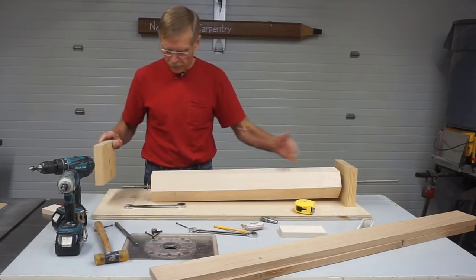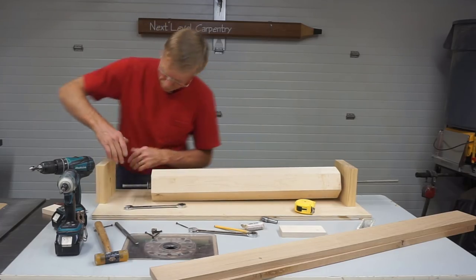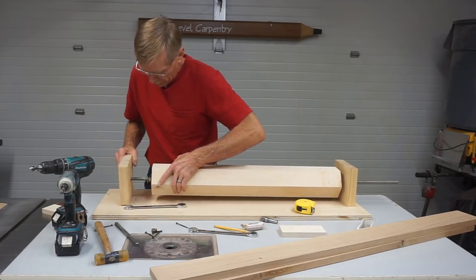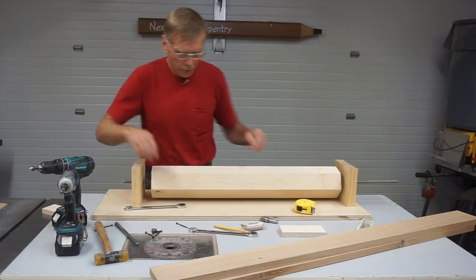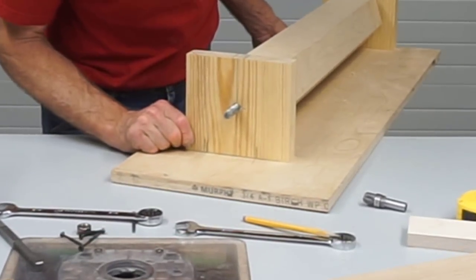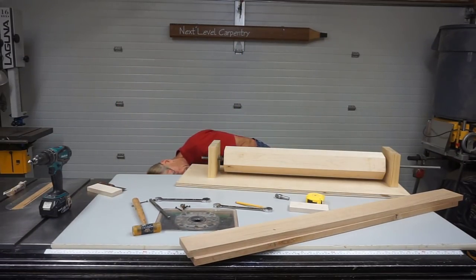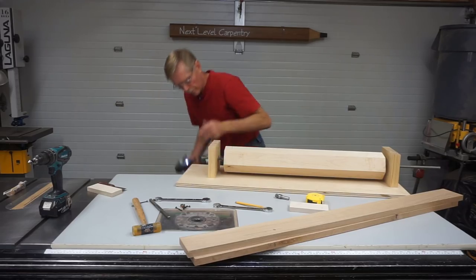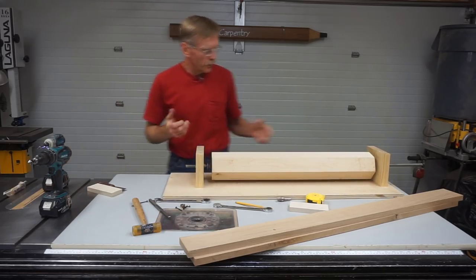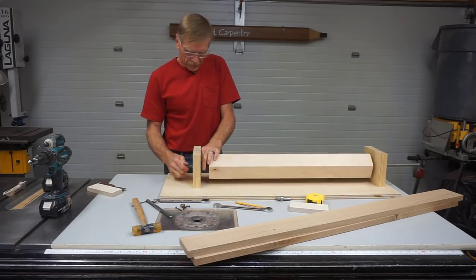Making sure I have my orientation right for these blocks. Slide that back in. When I put the fixture together the first time, I put index marks here so that I know exactly where this block needs to end up, so the screws from underneath will hold it in place. Those are pre-drilled pilot hole screws. So it indexes everything just like I want it.